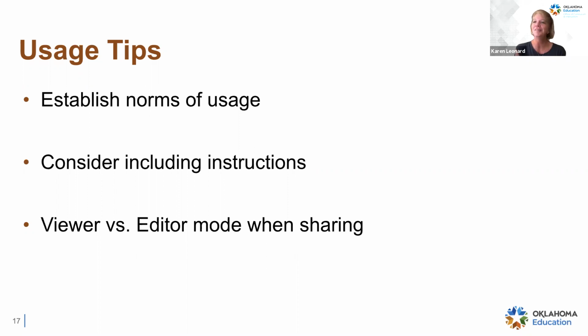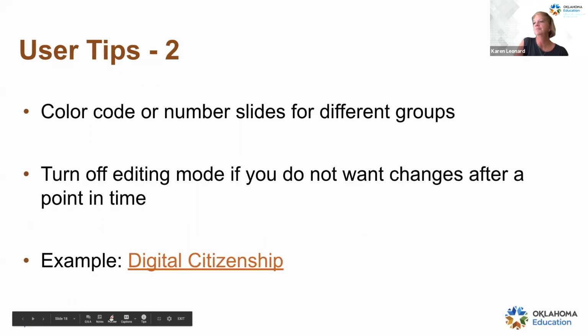And again, just as a reminder, only because I have done this myself, please be sure that when sharing a Google Jamboard, you do change the user settings from viewer, which is default, to editor. Some other tips. I'm going to show you some examples of color coding or numbering slides if you would like to have students work in different groups. It just helps organize, and again, the more specific you can be with your expectations and usage detailed information, the easier it is for students to navigate.